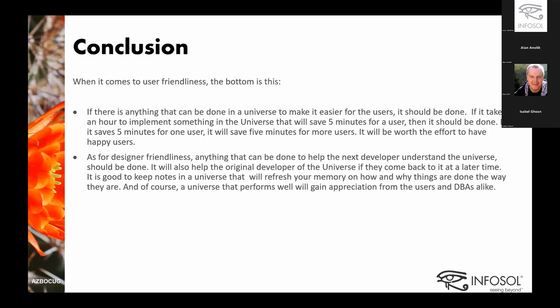And the same goes for designer friendliness. I'm like this too, but sometimes when I'm developing something, I leave the notes until the end, or I never get to it. But it's really good practice, when you make a change in the universe, like adding an alias table, to describe why in the notes. That way, if you had to hand it over to another developer, they would have those notes ready and could understand what you did in a shorter amount of time. And that is it.